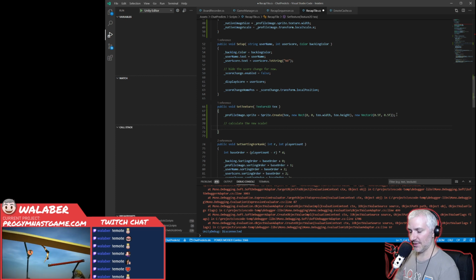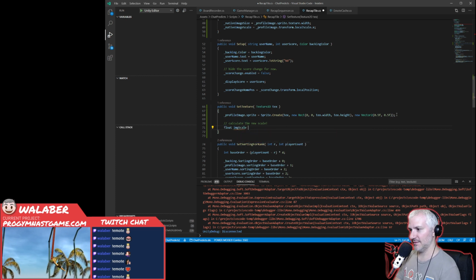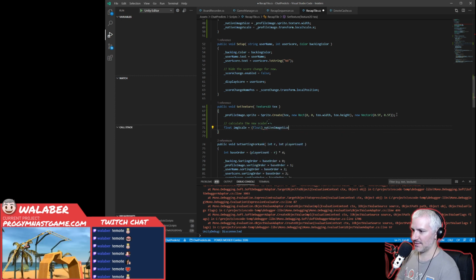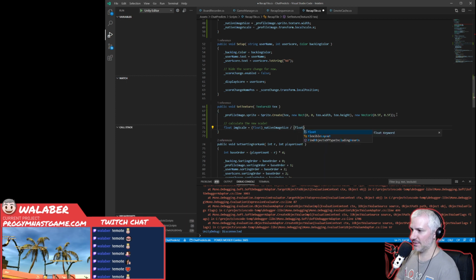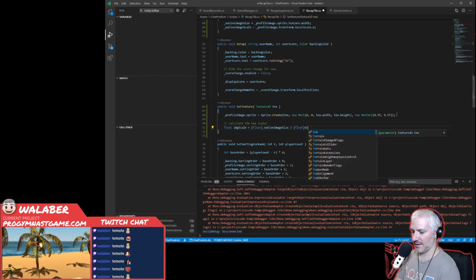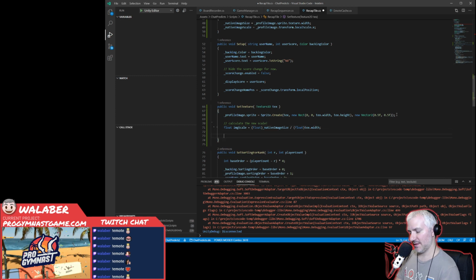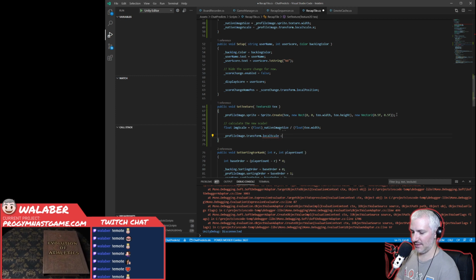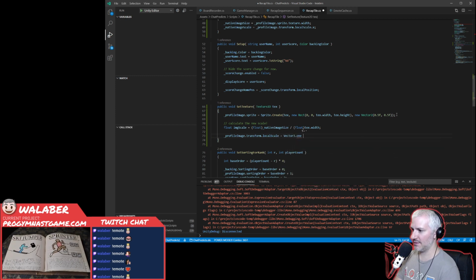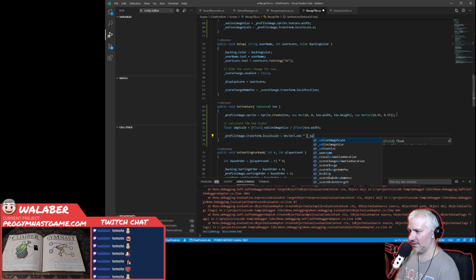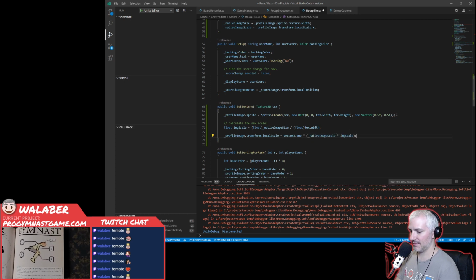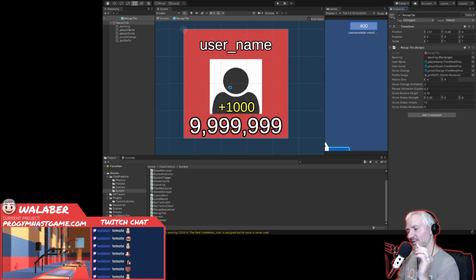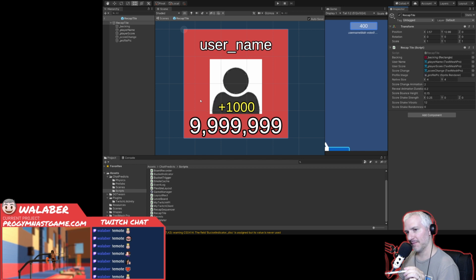So what we need to do is image scale, and it's going to be float native image size divided by float texture dot width. Then we can say profile image dot transform dot local scale equals Vector3.one times what will be native image scale times image scale. Okay, I think that math is correct. So now whatever size texture we throw at it, it should scale it to be this big.